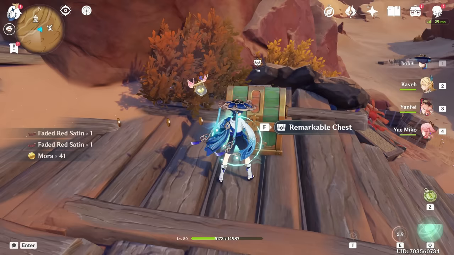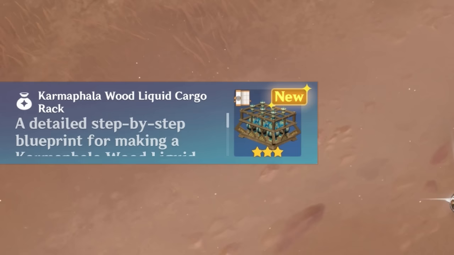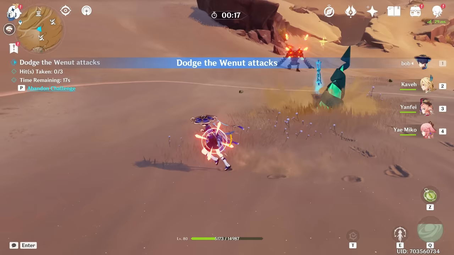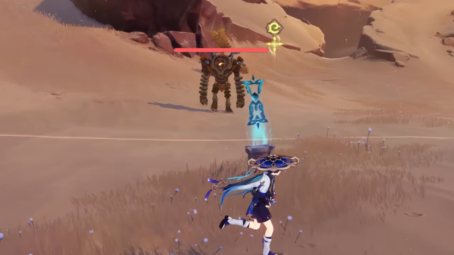Table. Table this time, for real. A liquid cargo rack, of course. That would have been my second guess, but I'm still waiting for a table. Dodge the, lovely. Dodge the Wanute attacks and a robot at the same time. You know, challenges aren't hard enough for me, so I just add some spice. You know how it is.